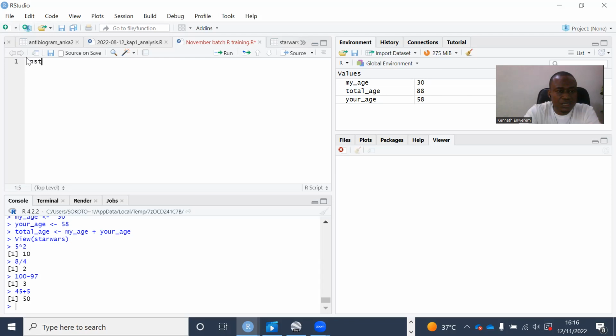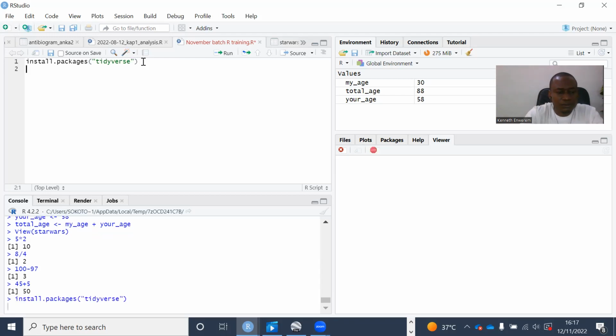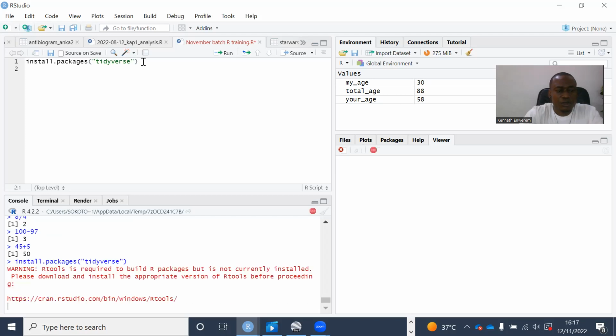To install packages in R, you use install.packages. So this is it here, and then you put in the package inside this bracket. But first, you need to put in your inverted commas. So I put in tidyverse. And then I click Control Enter. So it installs tidyverse for me. But besides installing, you also have to load the package.